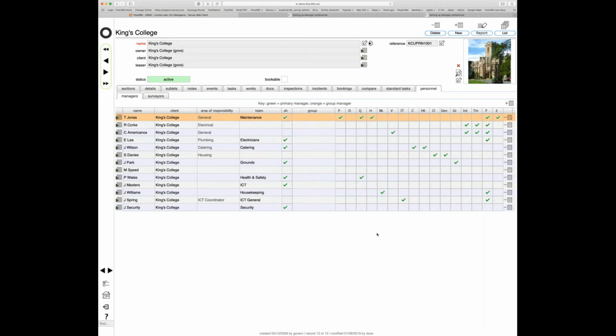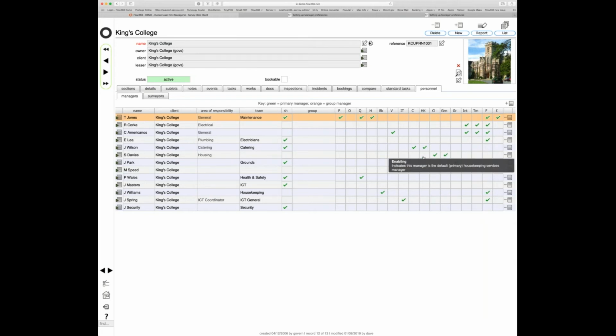What we can see in this particular setup here, of course, is that we have many other service area managers identified. And the ticks in the columns from the H column, which as you know already is the primary help desk manager, all the way through to GR for grounds, these are all the main different service areas. So we have BK for bookings, so that's room and resource bookings. Vehicles is covered by the V column, so that's the vehicle bookings service area manager. IT, self-explanatory, hopefully.